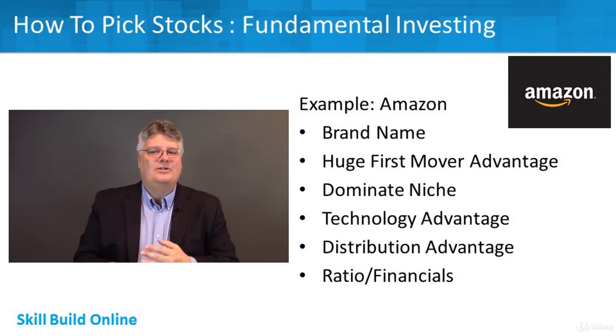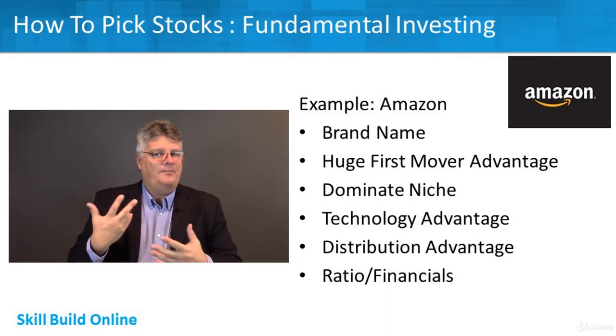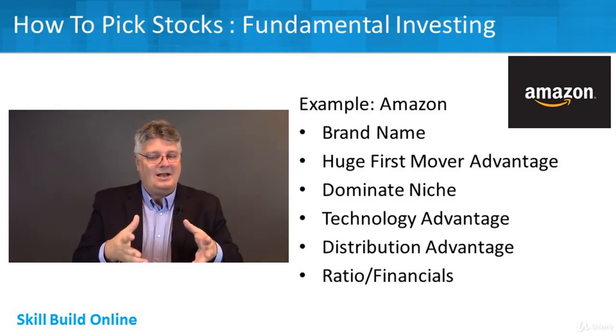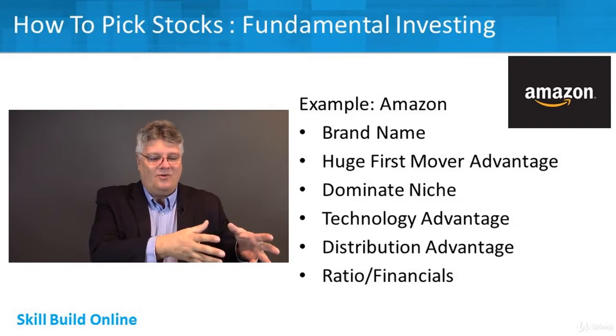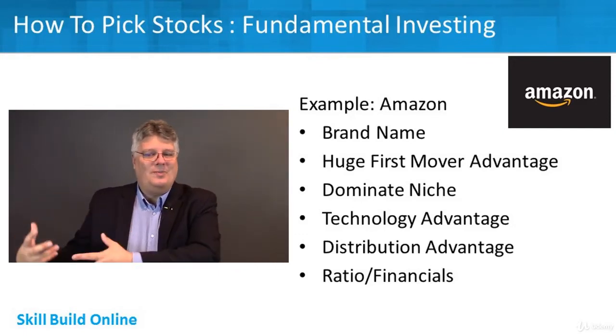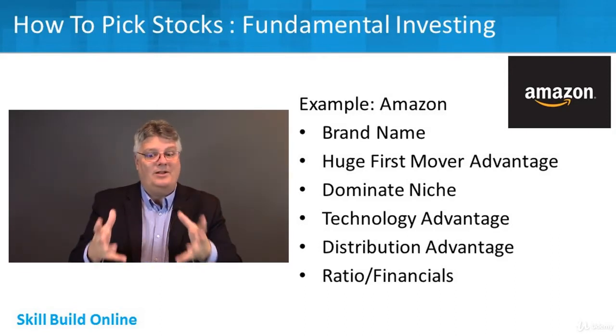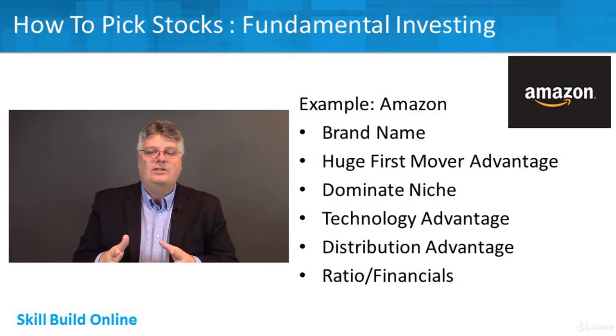They dominate the niches that they're in, dominate that online purchasing. And by doing that, they've built in a lot of technological advantages and distribution advantages too. It's one thing to have the technology, it's another thing to actually take an order and then move that order from a distribution center to another part of the country or another part of the world, possibly, to get that product to the customer in a timely manner, in a manner where the product is not damaged and is quick and fast, and have all that branding around it. So they've got those types of advantages. So if you think about fundamentals, wow, that's really good. And then we can look at some of the ratios and financials, at least at a moment in time. But if you look fundamentally from a business model standpoint, you might say, okay, they're pretty good. They're certainly a big player for sure, as far as some advantages.